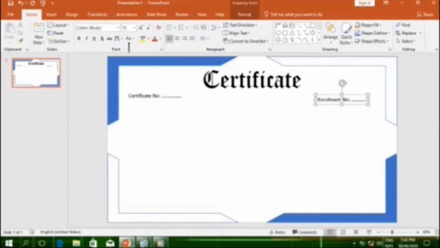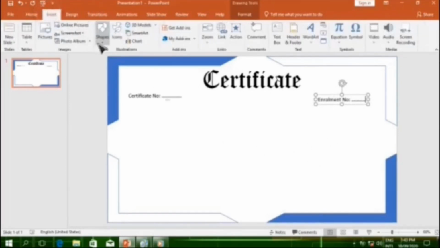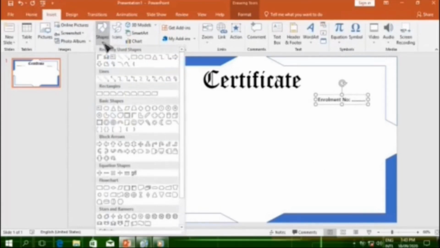Go to Insert again, Shapes, and choose arrow left and right and drag it here.